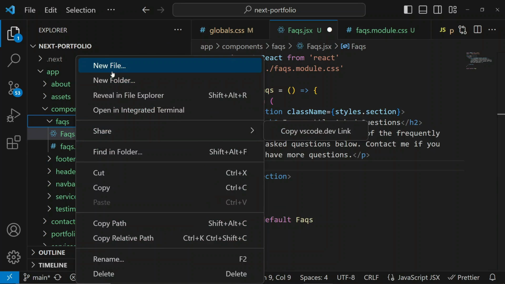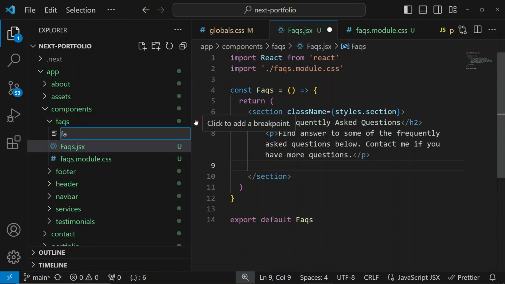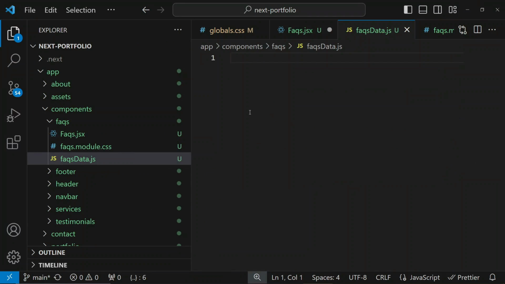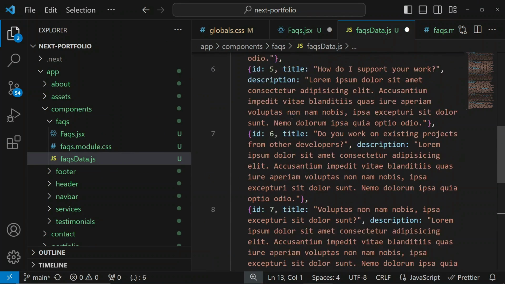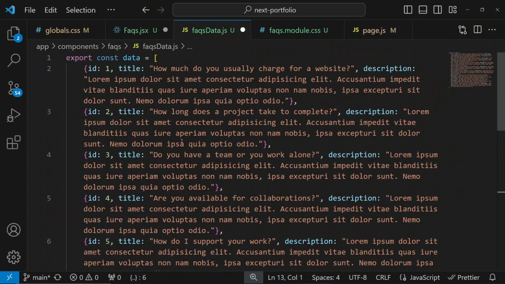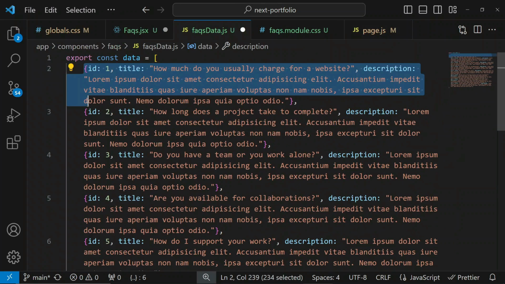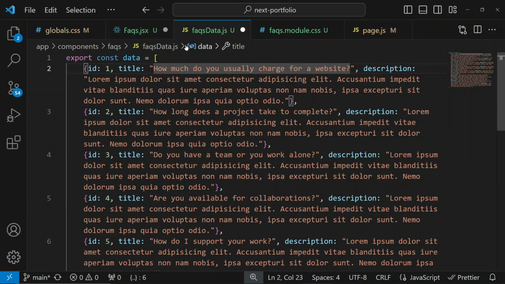I'm going to have another file, and it's going to be FAQs data.js. And just like in the testimonial section, I'm going to have an array here. Right here we have a data array, and each object inside of it has an ID, title, and description.